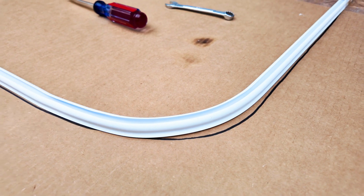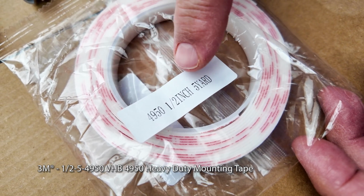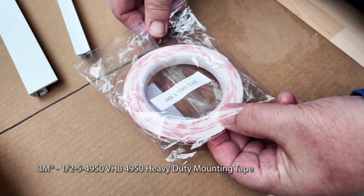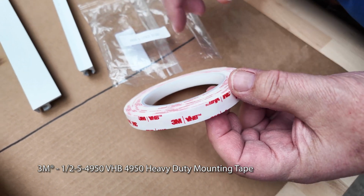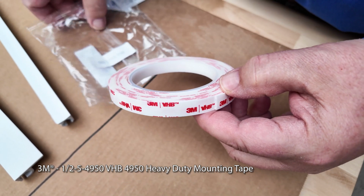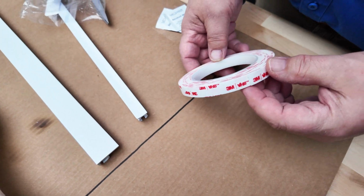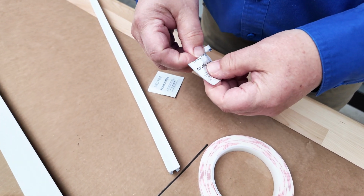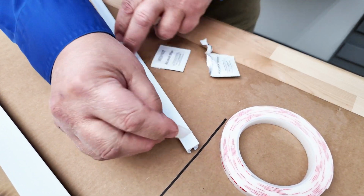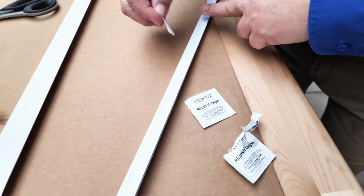That's beautiful. This is a 3M VHB 4950. It's a 1/2 inch wide, 5-yard roll that I got off the internet. Sailrite currently does not stock it, though in the future we may. It is a foam VHB tape, and it's excellent for awning track applications. It's not a bad idea to clean the track and the surface you're going to apply it on with a rag with rubbing alcohol. I'm just using alcohol on a medical pad, and then let it dry.